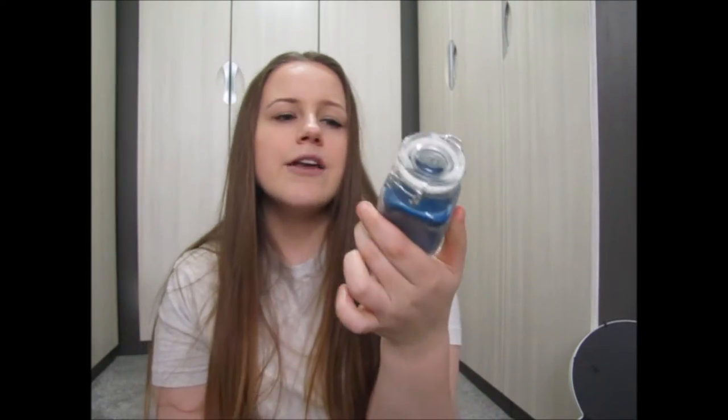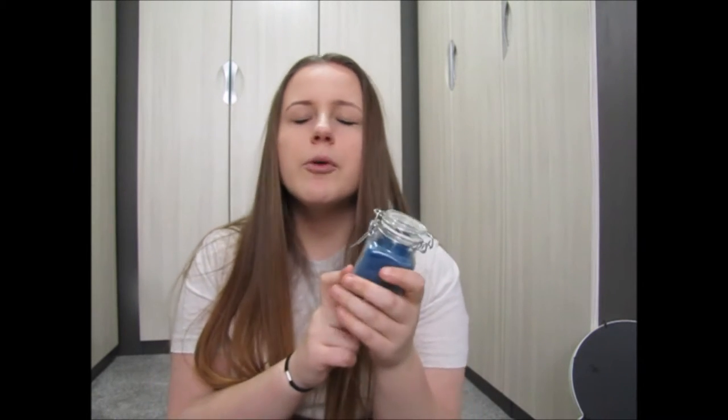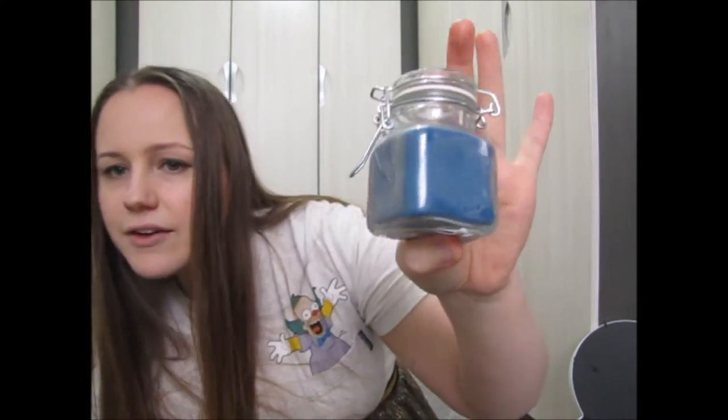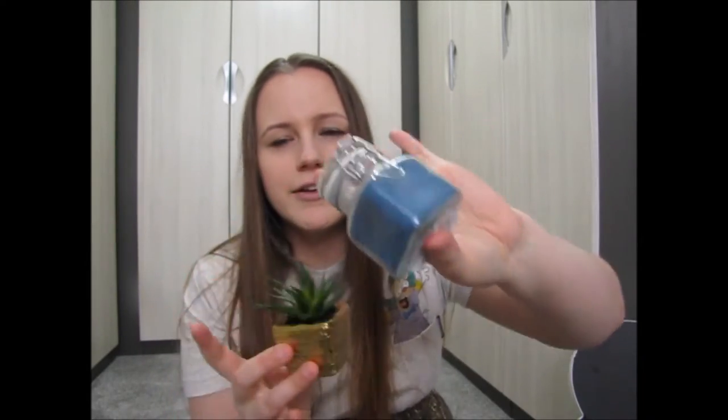I also bought another candle for £1.50. I'm not really a massive lover of this blue, but I only bought it because it was the nicest smelling one — they did have grey ones but the smell wasn't nice. I've since found out these are now 50p in the reduction section, which I was pretty annoyed about. It's really cute and small, and I sit it next to the plant in our bathroom — the candle is actually bigger than the plant but they look quite nice together.